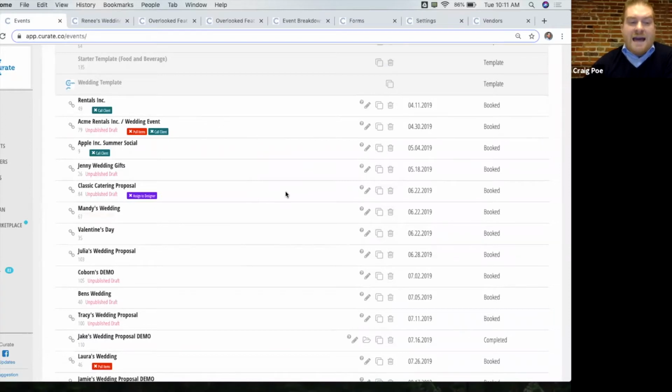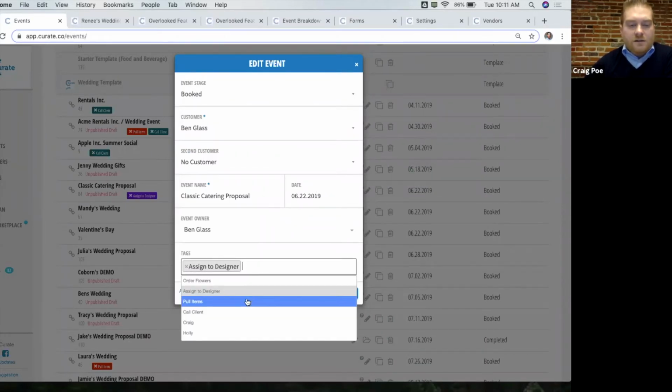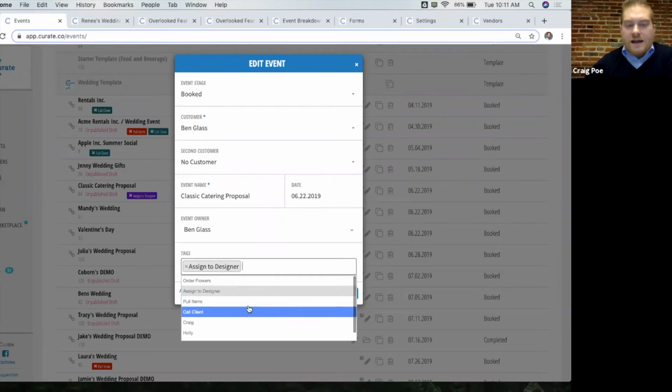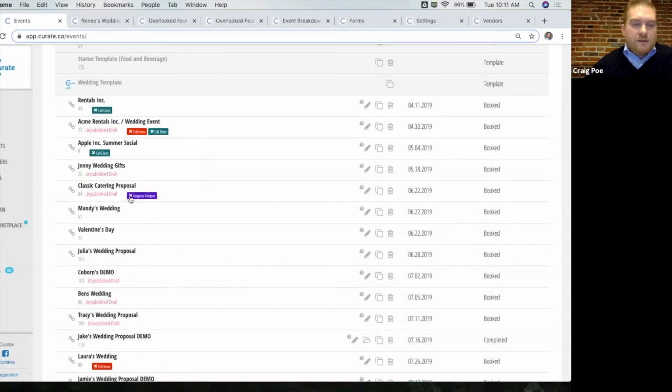Now, in order to add a tag to an actual event, you're going to hit the pencil icon on your main event dashboard, and it's going to be right down here at the bottom. If you simply click here, it's going to create a drop down of all of the tags that you have living within your account, so you can just simply click them. If you wanted to ever take tags off of an event, you can do it right here as well by clicking the X, or you can even do it even simpler by just simply clicking the X right here, and it's going to take that off for you. So that makes it a little bit more streamlined there.